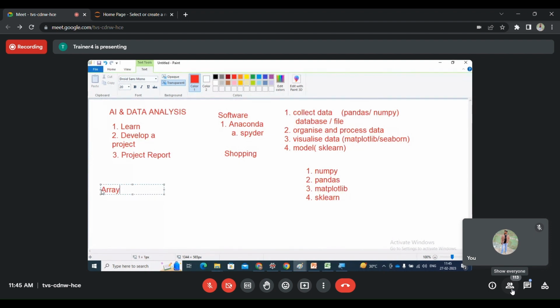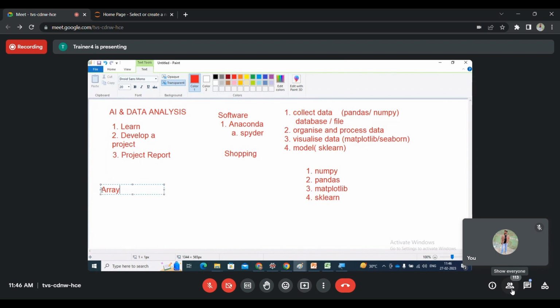But if we want to work with different data type data, or if we want to work with a multidimensional array or matrix, obviously at that time we need to create the multidimensional array or matrix using NumPy. Actually, if we want to work with any dimensional array or matrix, we need to use NumPy, and NumPy provides us a huge number of features compared to the array module provided by Python.